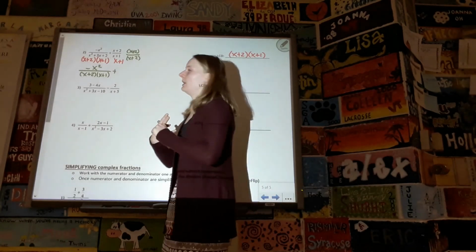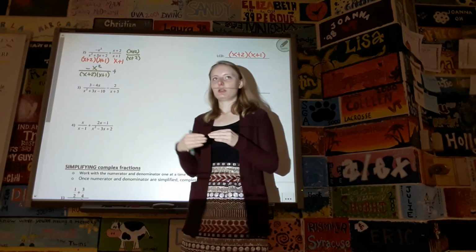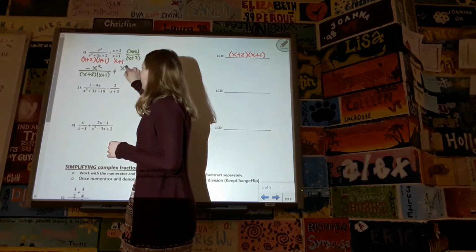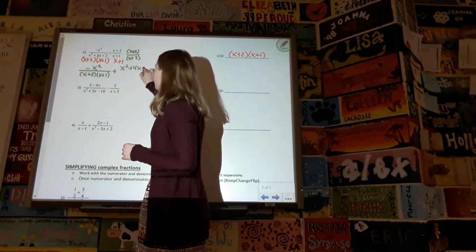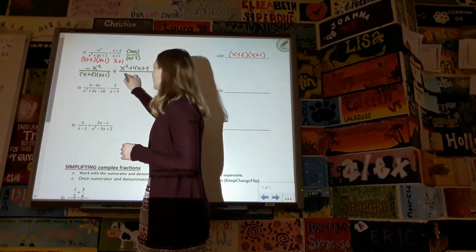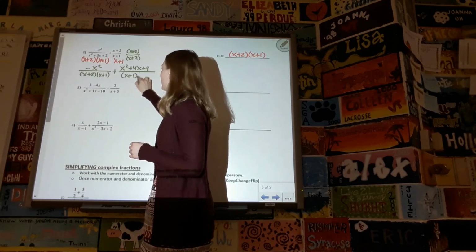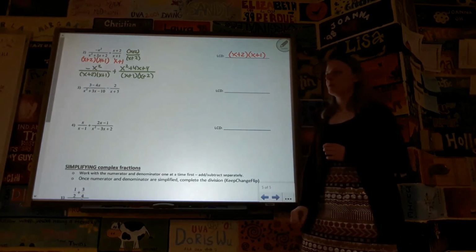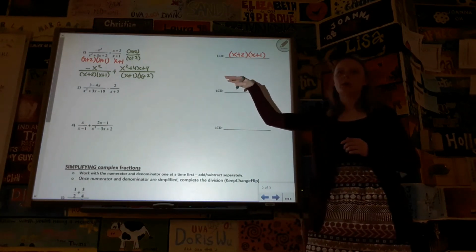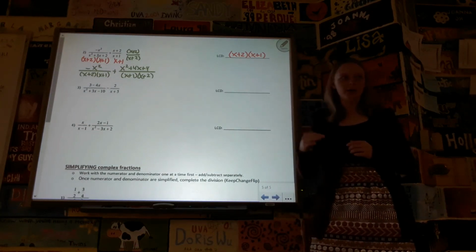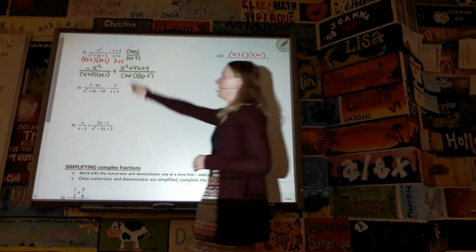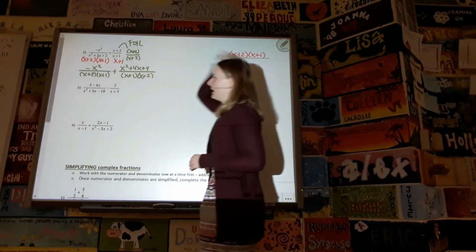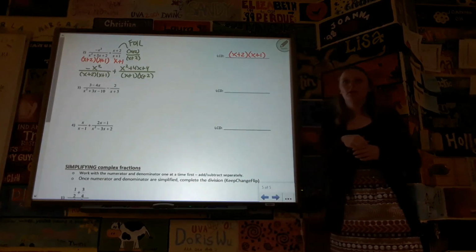So when you FOIL, and hopefully you guys have been FOILing for so long, you can kind of do it in your head. If not, you can go off to the side and do it somewhere. But when you FOIL, that's what you should get. Again, the x plus 2 shows up in the denominator because I multiplied both top and bottom by the x plus 2. And then again, I go ahead and FOIL these two, and I get x squared plus 4x plus 4.